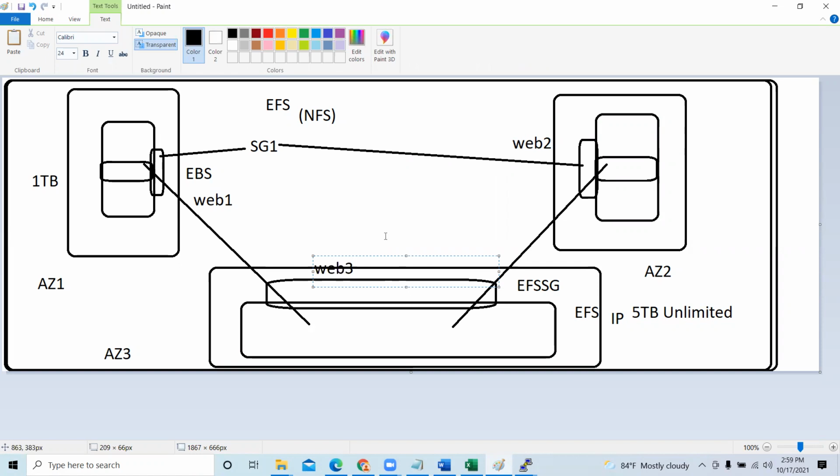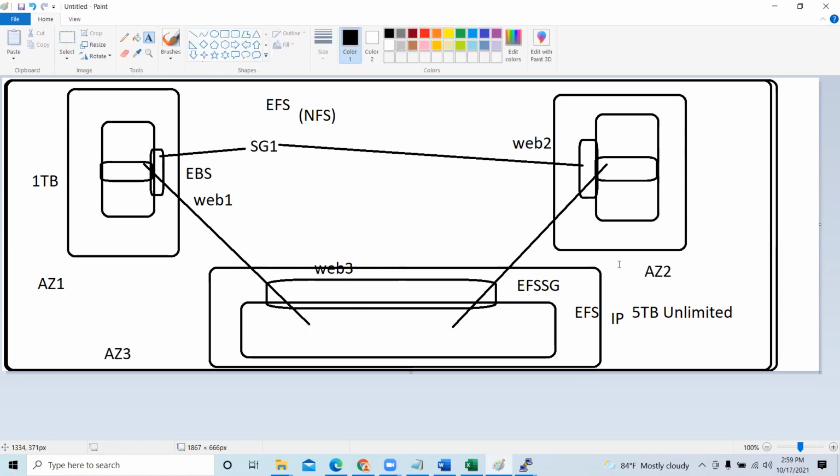Say something like this. What I can do is, for this security group Web1, I am going to point to this one only. This security group Web2, I am going to point to this security group only.